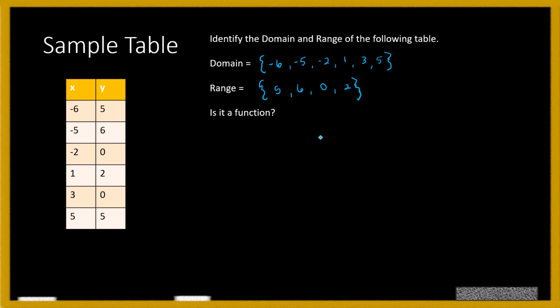Okay. Now to determine if it's a function or not, again, we have to look at the x values. Is there a value in x that is also paired up with more than one value of y? So -6 has 5, that's fine. -5 has 6. I don't see any x values being repeated on the left side, and therefore this is a function. If I had the same number x over here, say -6 here going to 5 and -6 here also going to 6, that can't happen because each x can only go to one value.